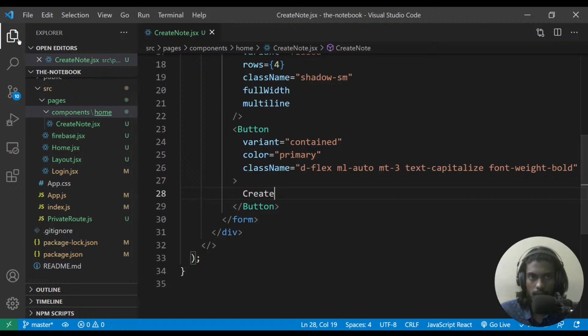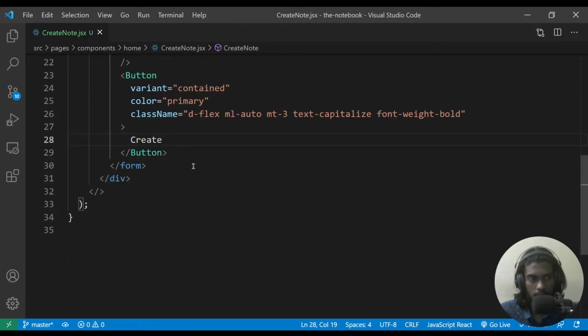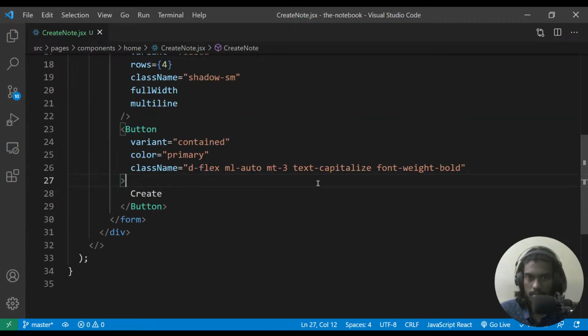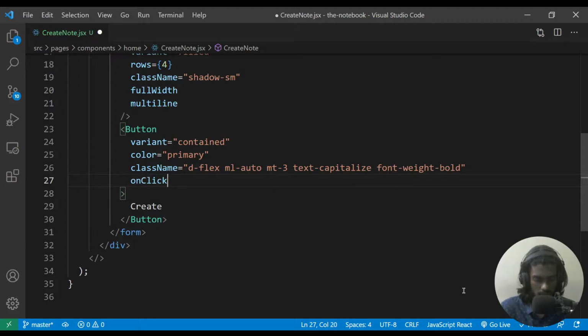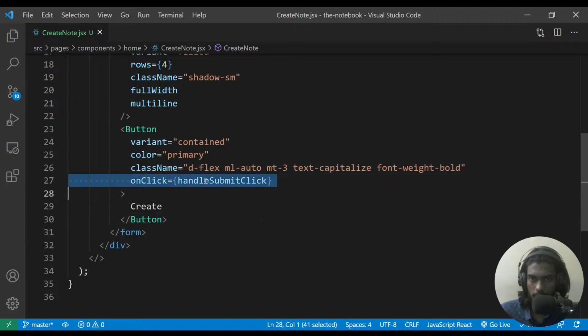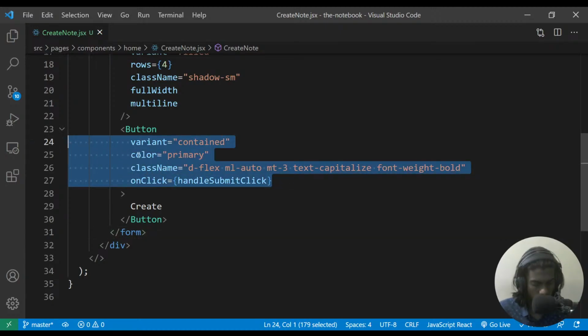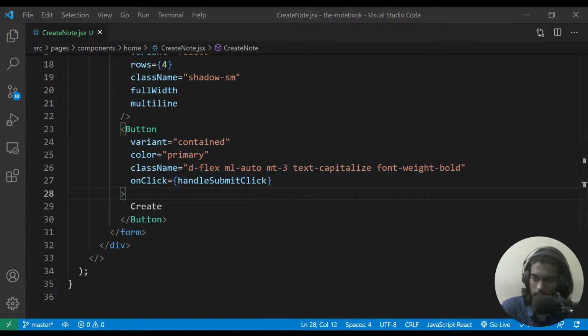Right, so once all of that is over, that's about it. That's the entire button. There's one more thing you gotta add. Attach an on-click listener. Oh, sorry, this should be within braces. You're calling a JavaScript function. Okay, handleSubmitClick. That's what I'm gonna name it. So when you click this button, it's going to call a function called handleSubmitClick. So do all of that. I'm just going to copy the entire set of attributes for the button, paste it in the chat. React to that message once you've finished.